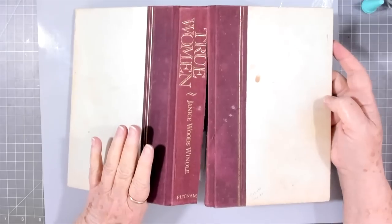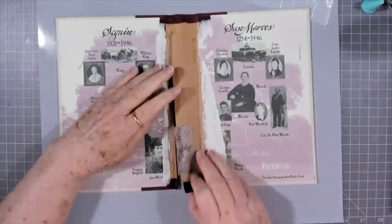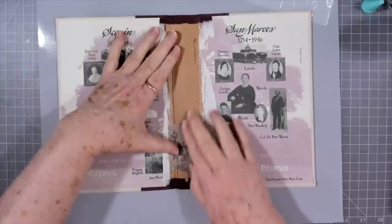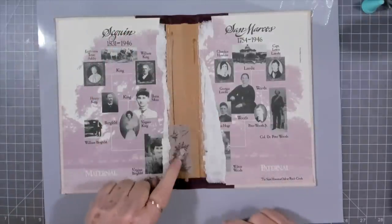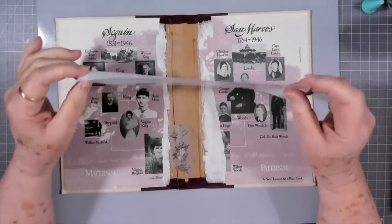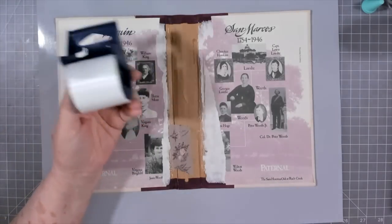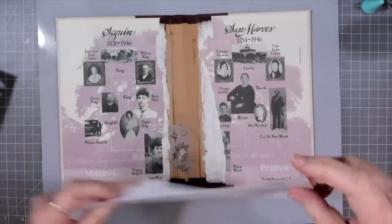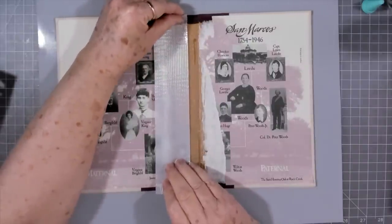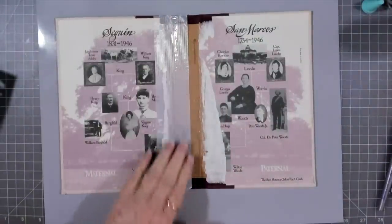This was 'True Women' - I don't know how old that is. What I'm going to do first is repair the spine. I'm just putting it back together where it was accidentally cut when we were taking the pages out of it. I put that back together with a little piece of washi, but to ensure it stays together we're going to use some tyvek tape. This stuff will not tear - it's very sturdy and it's very sticky, so when you put it down it's going to hold.